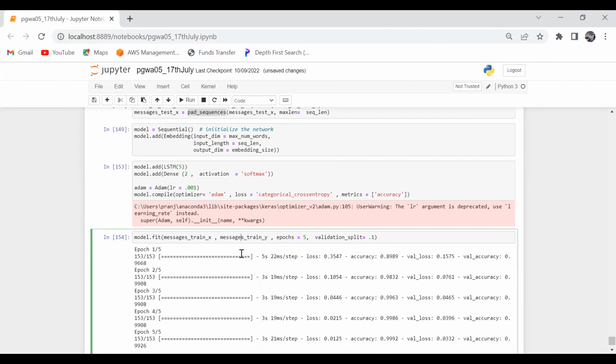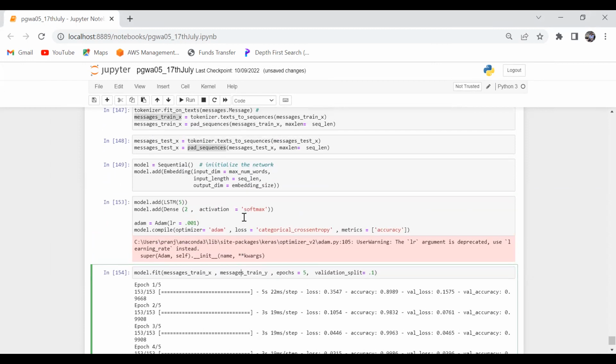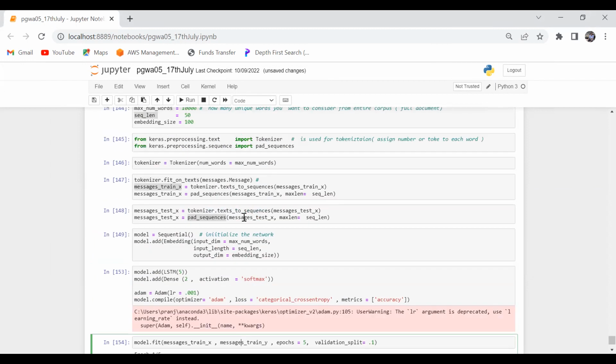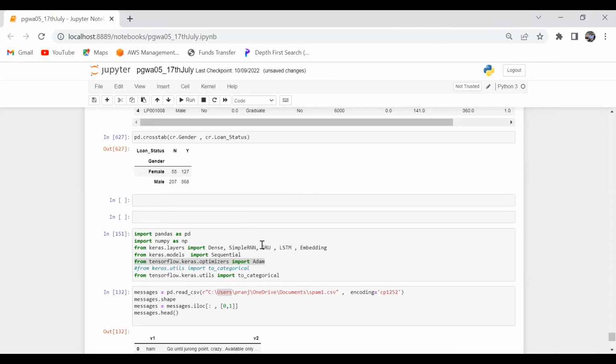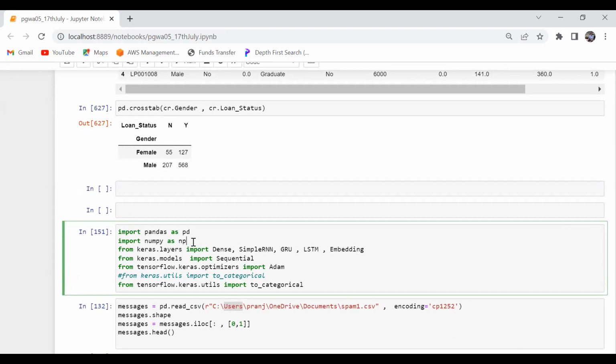So I have written the entire code, but those two lines are missing, the libraries. Which library? The above GRU something, those 5 lines of this green. I have written 4 lines, only 2-3 lines are missing. Please put it in chat? कौन सी लाइन तुम्हें चाहिए? तुम्हें कोड करने में प्रॉब्लम क्या है, पहले ये बताओ। I have written the entire code, but I think simple RNN, GRU, LSTM, embedding is missing in my code.